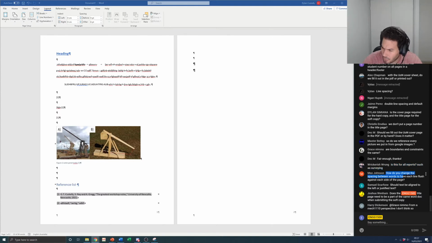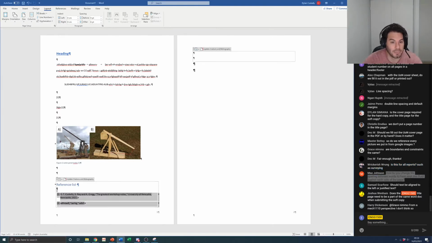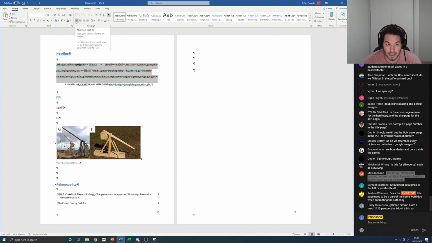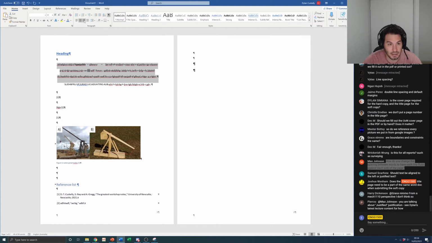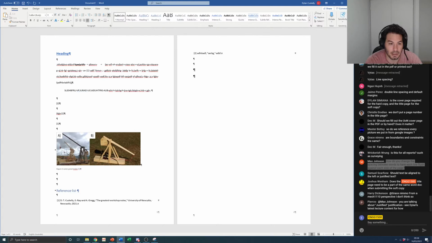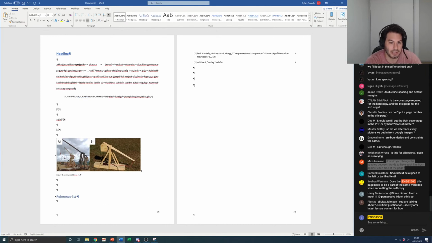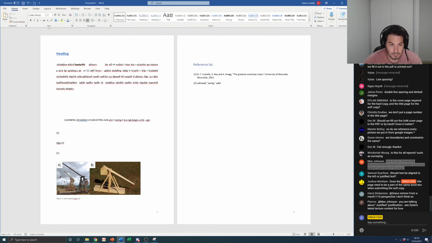How do you change the spacing between words to have each line flush? Great question. It's called justifying your text. Home. So by default, you'll be left justified. You could be centered. You could be right justified. You want this one, which is just justified. And it will automatically change the spacing between your words such that you line up really nicely on the left and the right hand sides of the page. This is how you should present pretty much all your work forevermore. I'll turn the cues off. I forget people don't like cues. So that button there is the button you want.